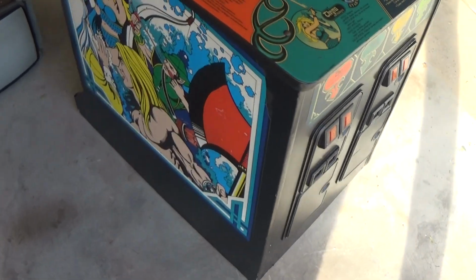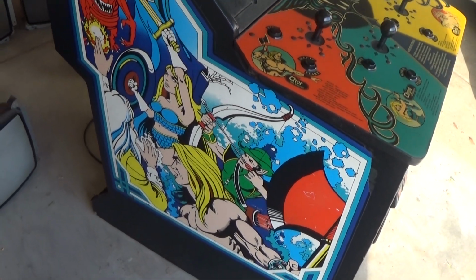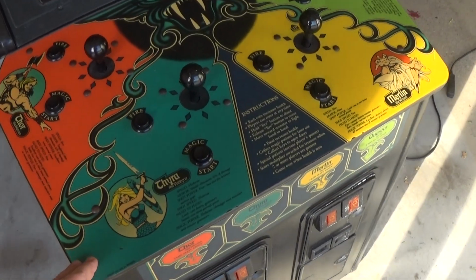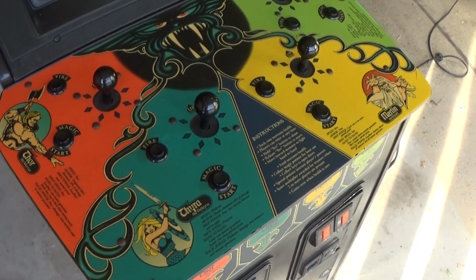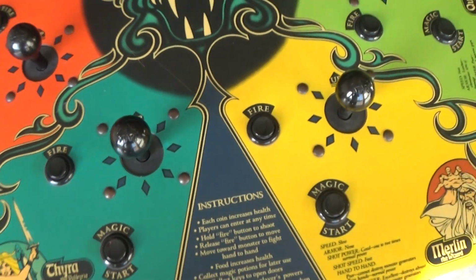This is the original side art. It's got some pieces peeled off over the years, but original side art, not faded, not gouged up, not missing big chunks, not damaged for the most part. Original control panel overlay, a bit yellowed, but that's expected over the years. There's a couple of scratches, but not anything warranting a replacement.